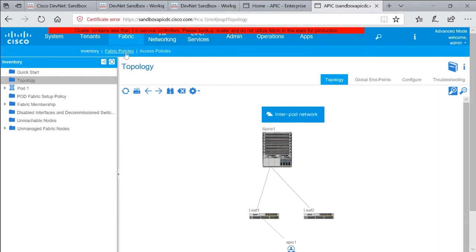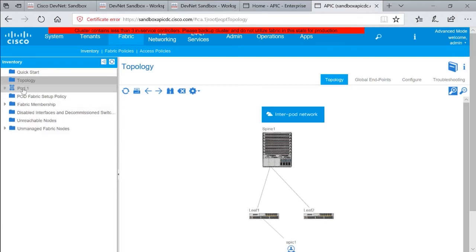So when I define fabric policies, the fabric policies are going to apply to all interfaces and anything that has to do with the spine leaf connectivity within this particular fabric. Whereas access policies are going to apply to the interfaces on the leaf that go to those other areas of the network, or the servers, or whatever other type of equipment we have connected to those leaf switches.